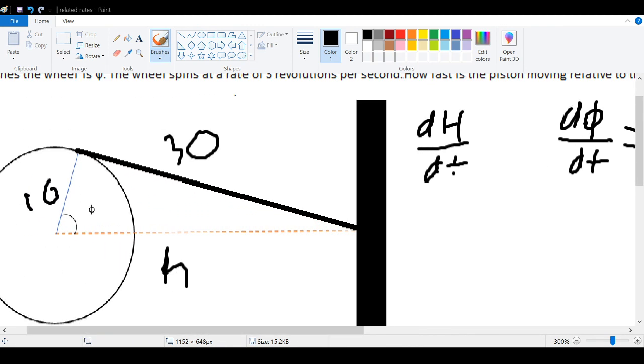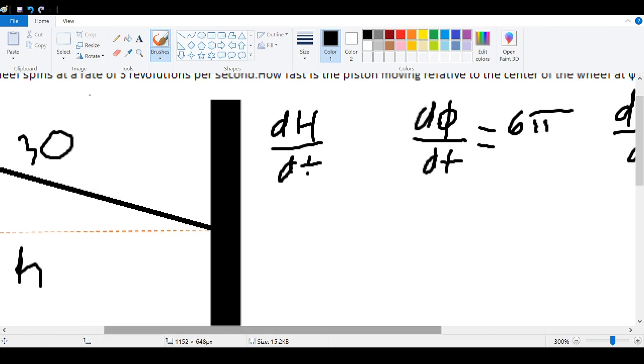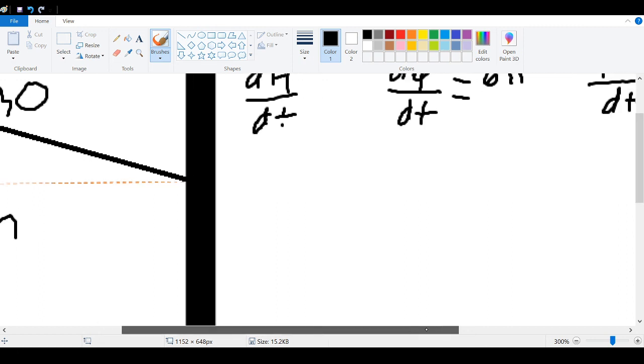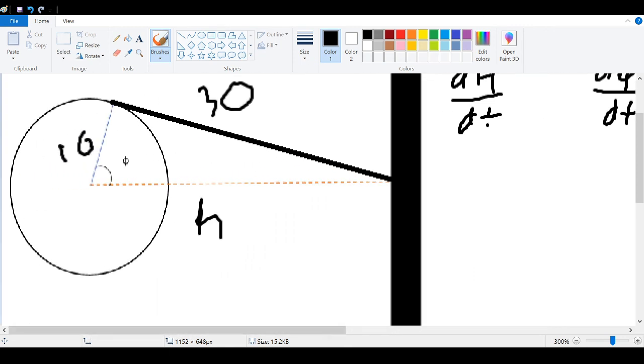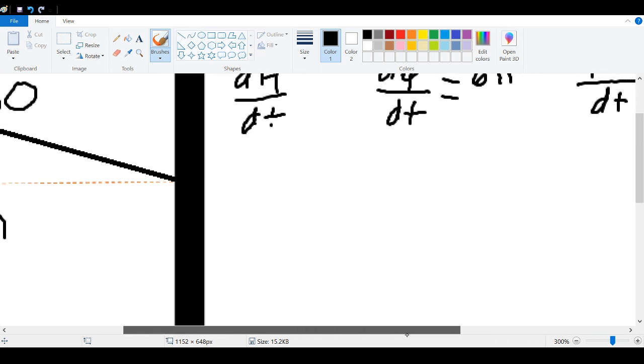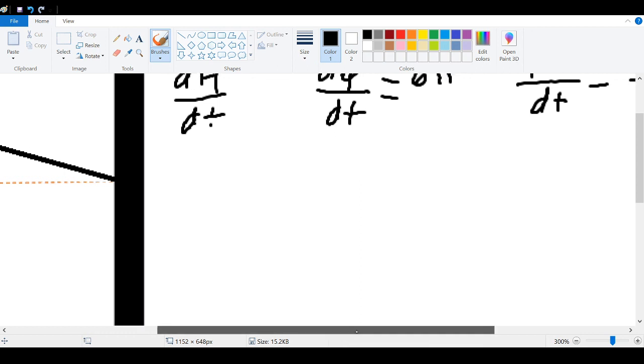And the student that I was working with and I looked at this for 30 minutes and finally had to resort to online materials. It's not an obvious setup. However, the thing that gives it away is that in our original problem, we have two sides and an angle. And no matter what the angle is, even if it's not 90 degrees, if you have two side lengths and an angle, you should automatically think law of cosines. And so that's what we're going to do.